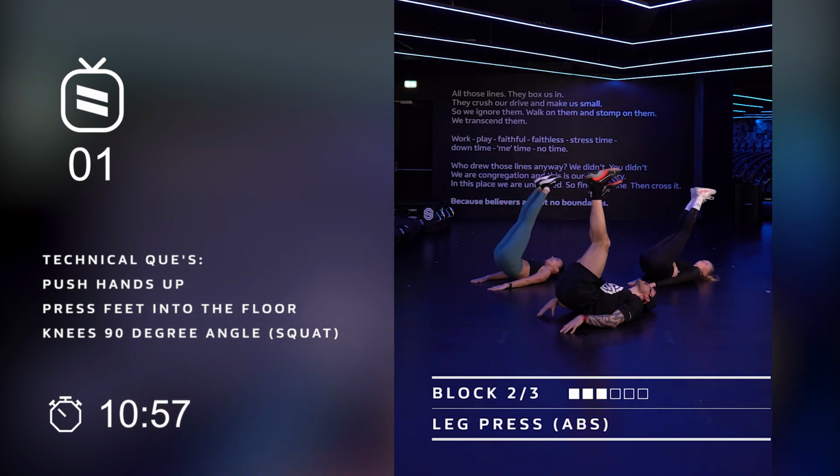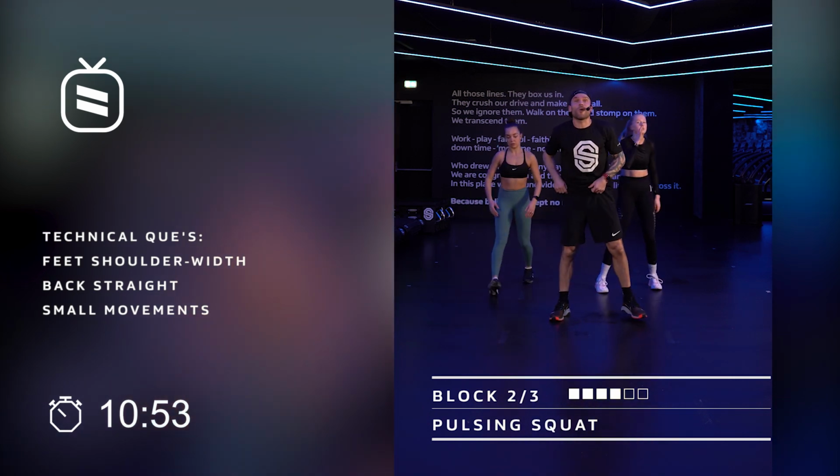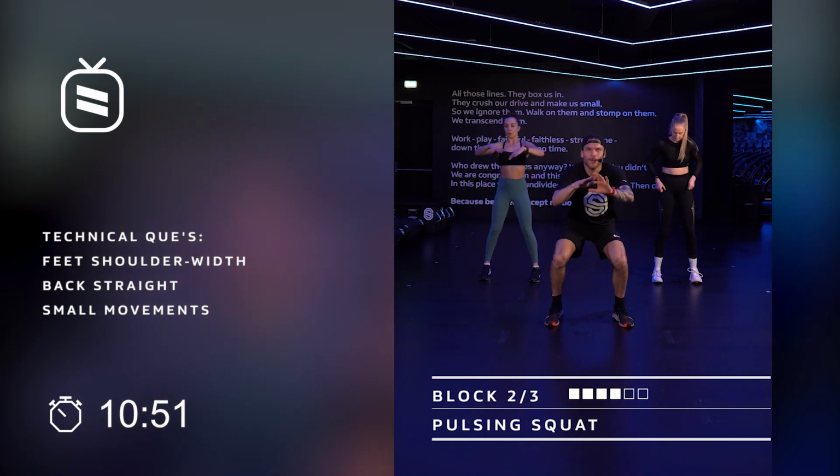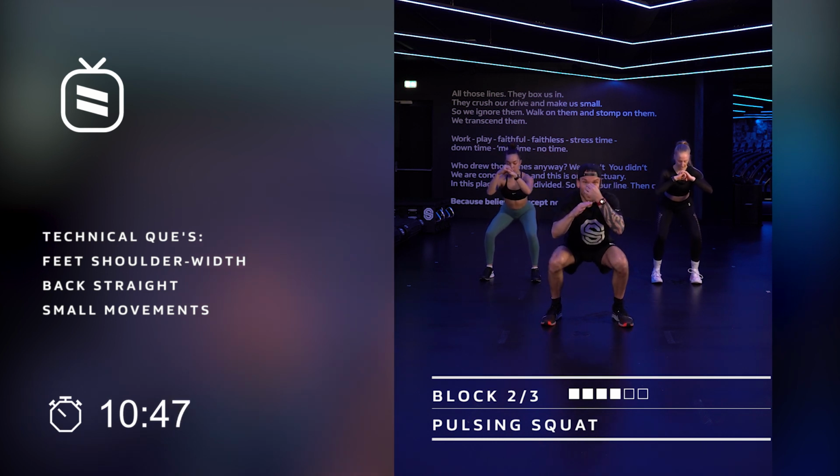We're going to cheat a little. Roll it up, ladies. Because we're going to show you the next exercise. Remember, closing squat. Heels under your shoulders. And there you go. Now, the rule is simple. You got to move a little bit up and down.